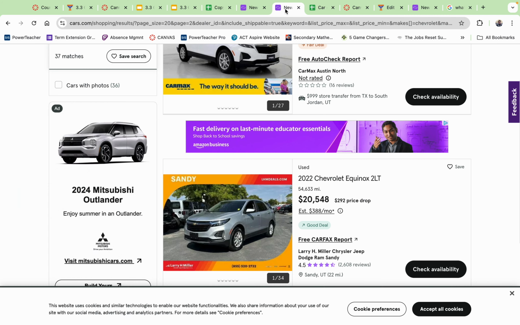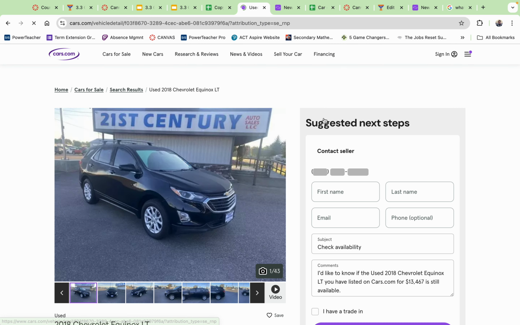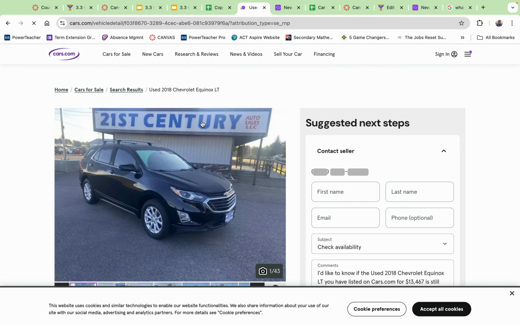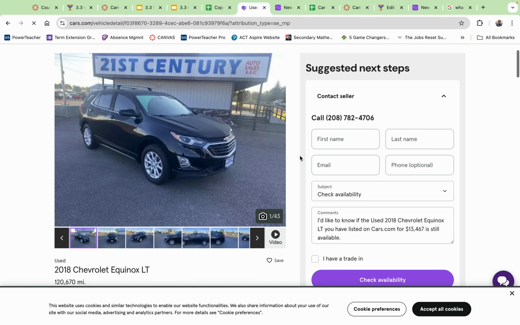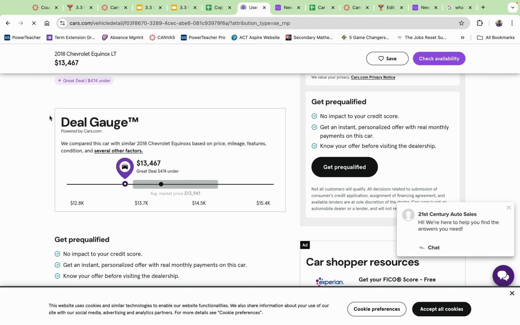It's really easy because even from the page, you just click on the car and now it's going to show you some information here. If you scroll down, again, we see it seems to be a great deal. And look at that.